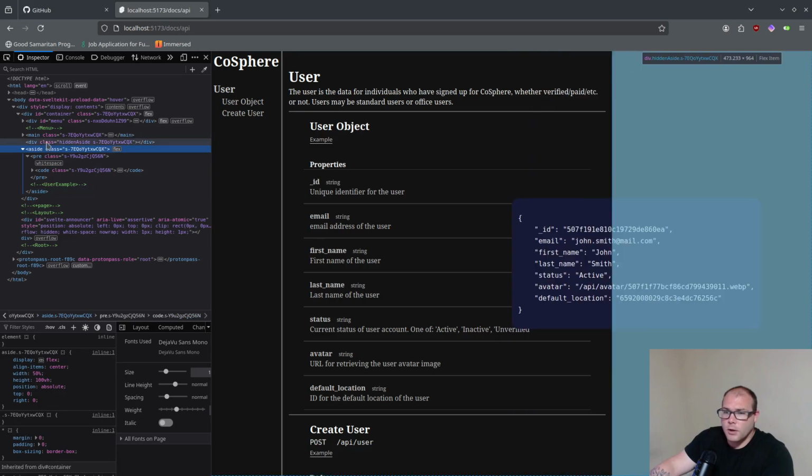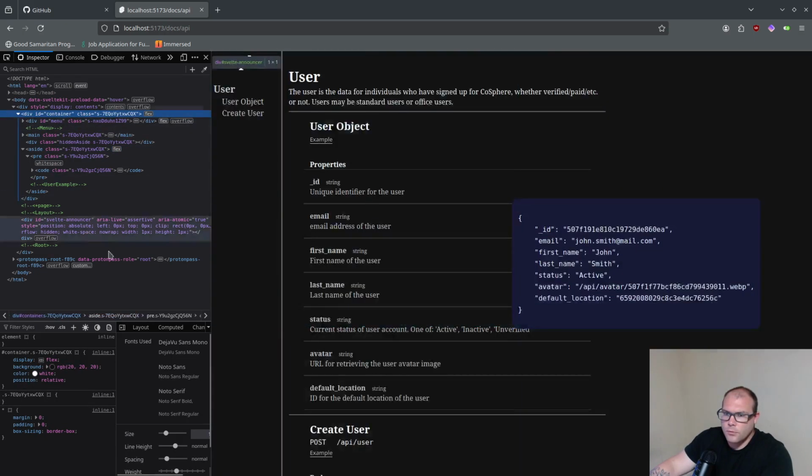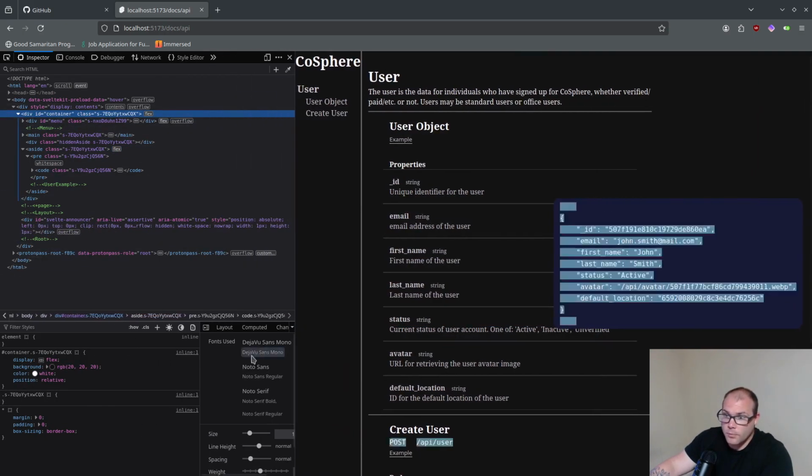Well, that doesn't make any sense whatsoever. They both have the same parent. So which one is wrong? One of them has to be wrong.